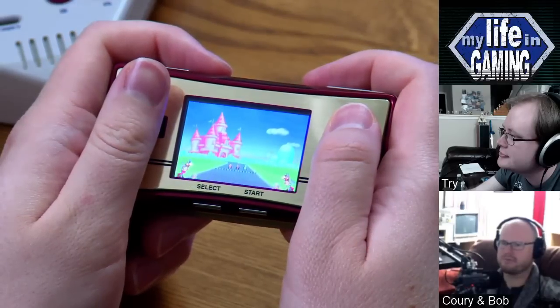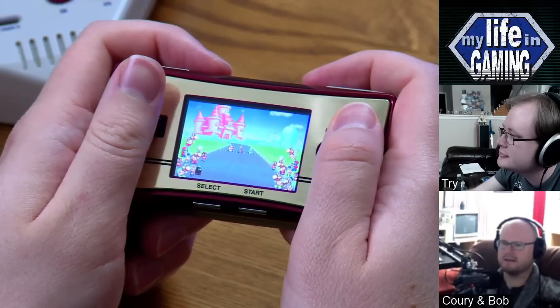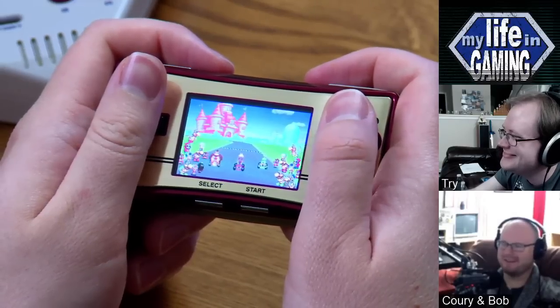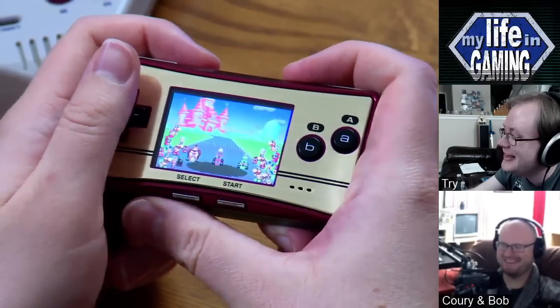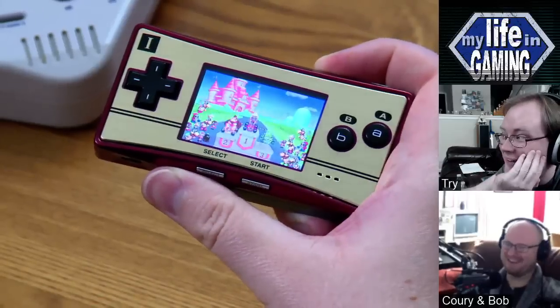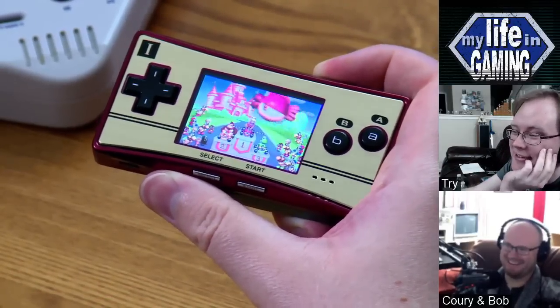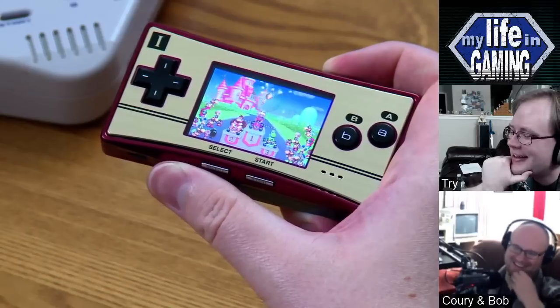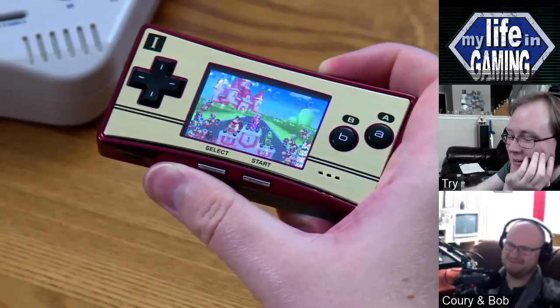What about Game Gear? That's right. I need to do Game Gear as well because I have Bob's Game Gear. You have 3 or 4 of them? I have 3 or 4 of them. I've got Bob's Neo Geo Pocket, and I think a Neo Geo Pocket Color. I don't know what to do with them.